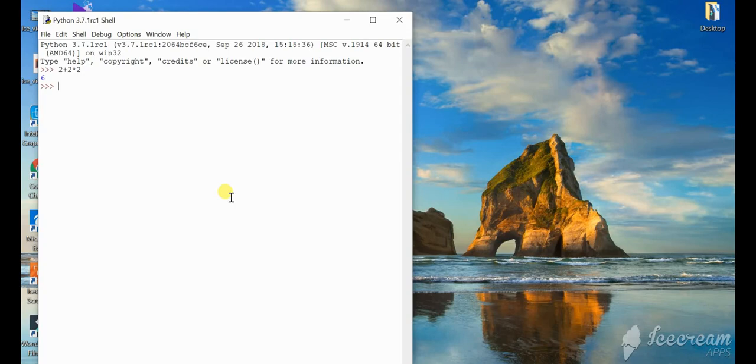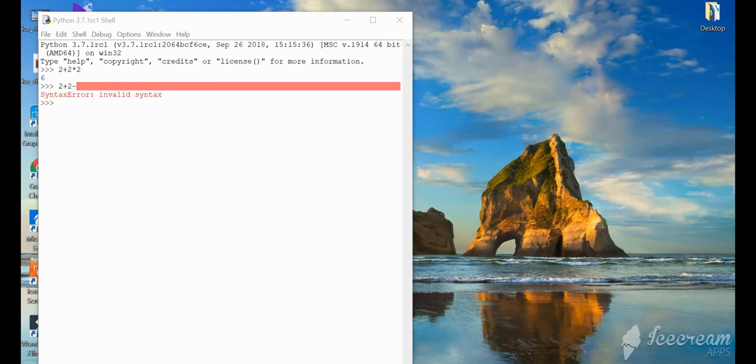But what if I add 2 plus 2 and don't add a third integer here? It shows me the syntax error. So there are some rules that we should follow so that the error does not come.